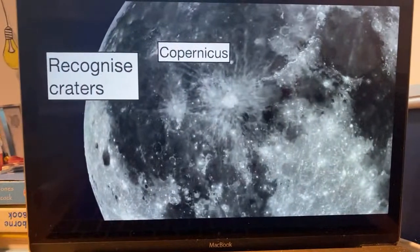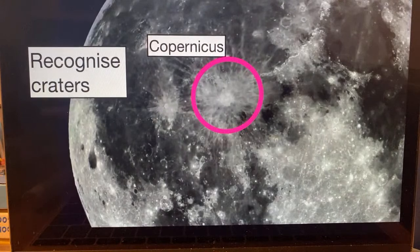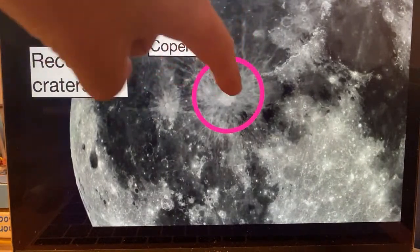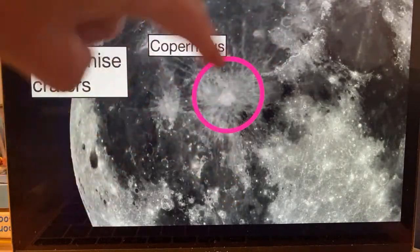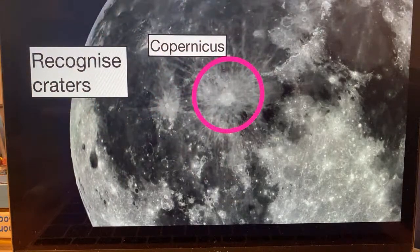Here's a very famous moon crater, the Copernicus crater. So it's this white thing here. It's what I've drawn all over my face for, you know, your learning reasons. Here we go. So the craters are these sort of white dots with what's called rays, these lines, rays, coming off them in all different directions, yeah? That's the Kepler crater. We are going to try and remember those later. So yeah, it's just formed when rocks hit the moon.